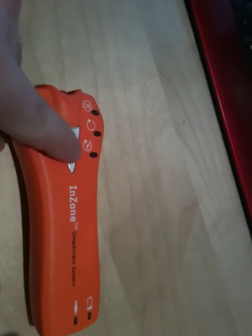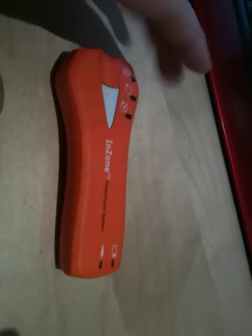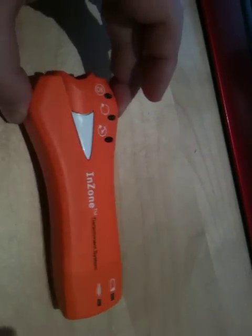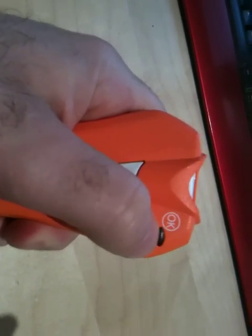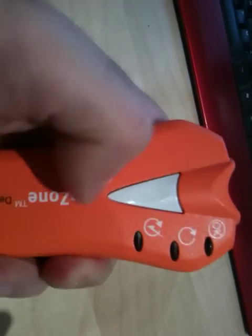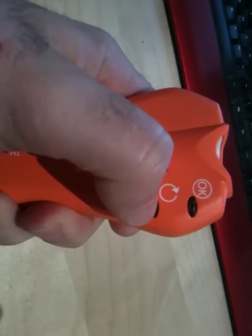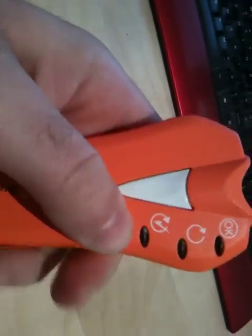On the face of it, a very simple device. You press the button, it produces an electric charge between one terminal here and one terminal here, and the current passes through the patient's body and dissolves the electrolytic solder. There are indicator lights telling you there's an appropriate connection between the detaching coil and the ground electrode, a light that tells you the release has failed, and one that tells you the release has occurred correctly.